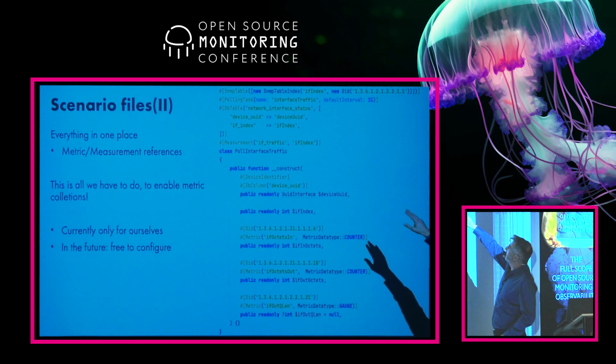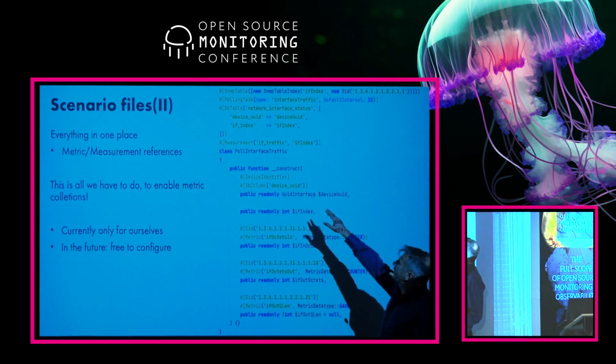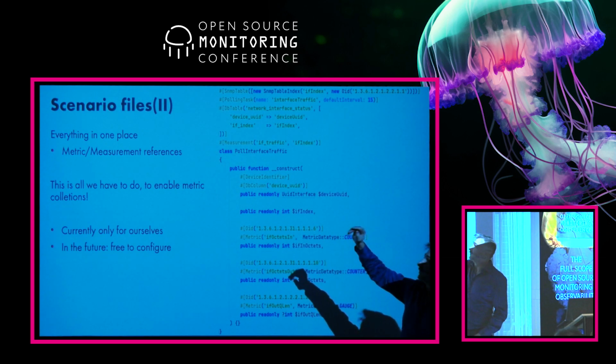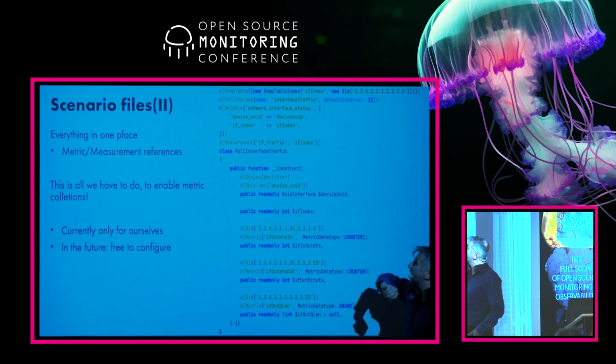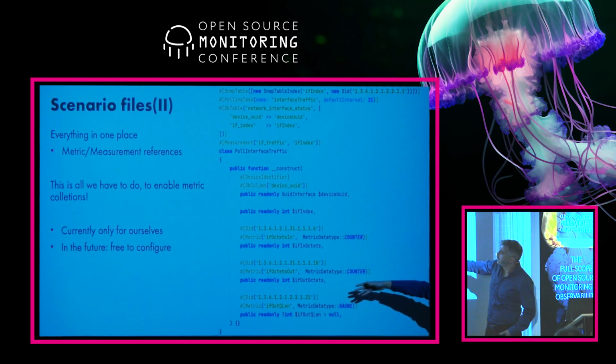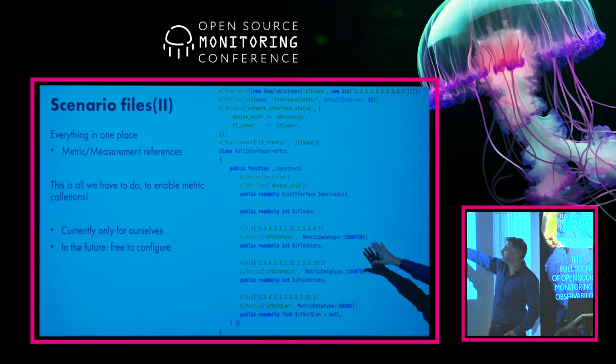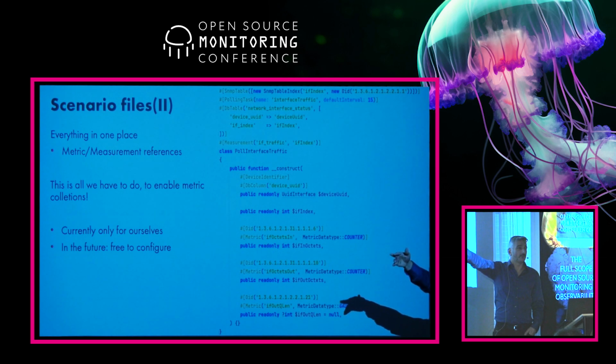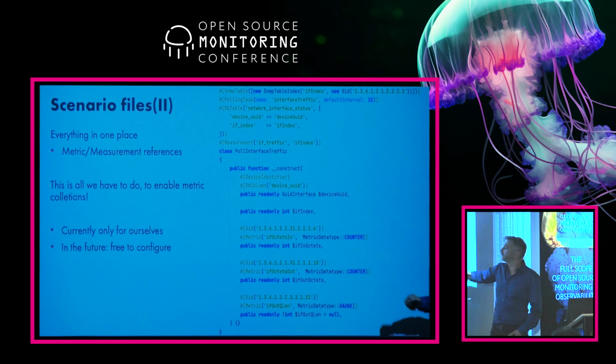What's new here is I did tell it as well. The scenario file here is also a measurement. It's called interface IF traffic, and here I have in this file just 3 OIDs. So there are more OIDs in other files. For example, we are polling the errors from the interface at a slower rate, because it's just important that they are there. We do not need them with that precision.